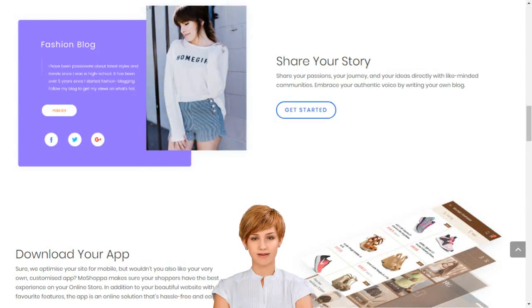Sell products online in India and start an online store. How to start an online retail business with no effort in India — choose from hundreds of designer-made templates and give your online store a unique identity. Diverse, elegant, sophisticated and thematic, our templates turn your online store vision into reality.